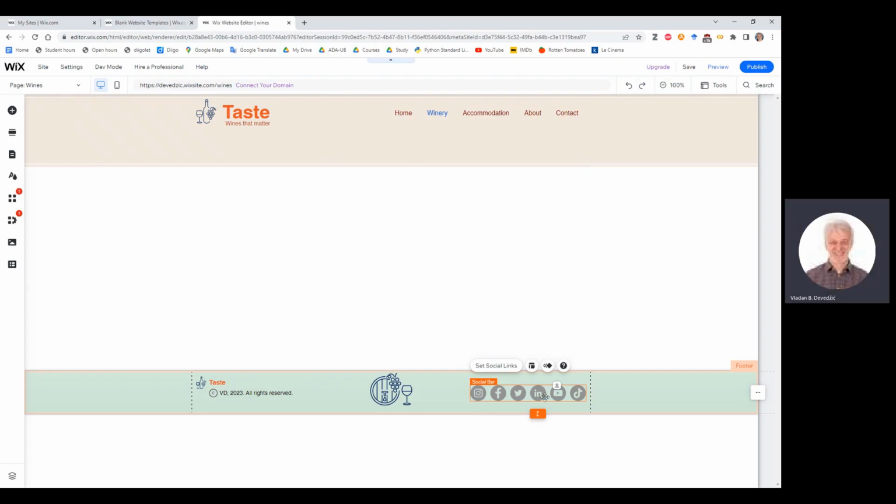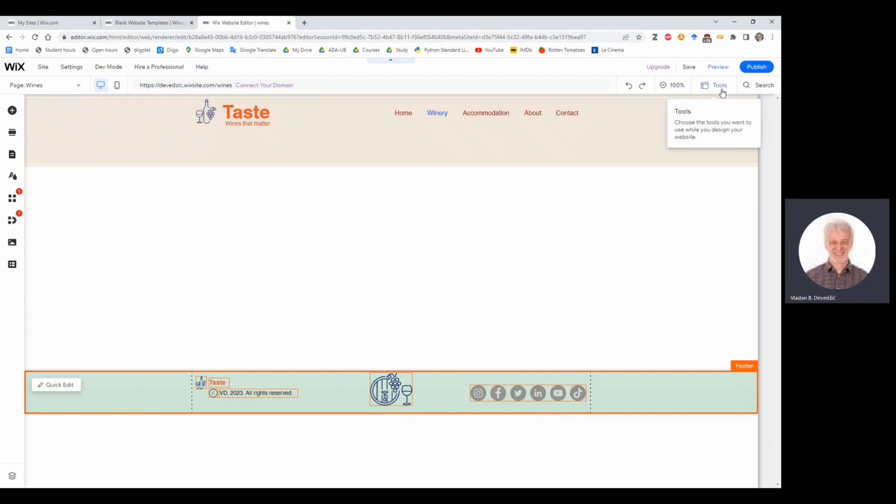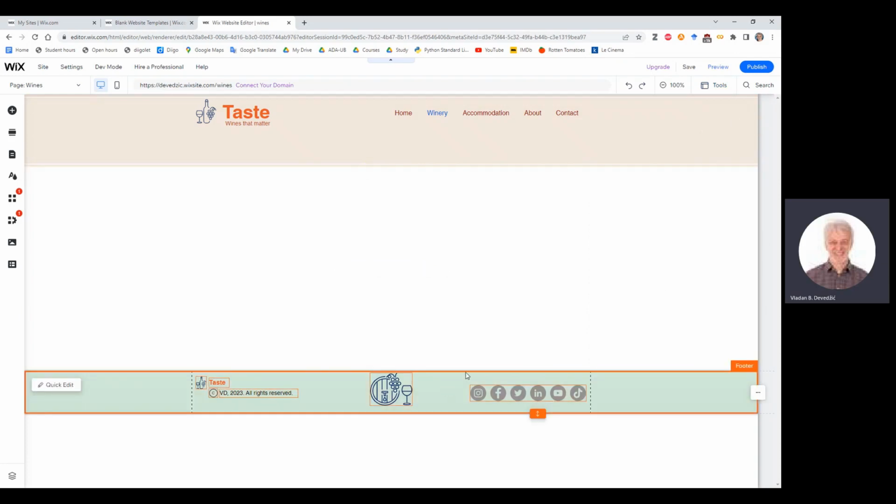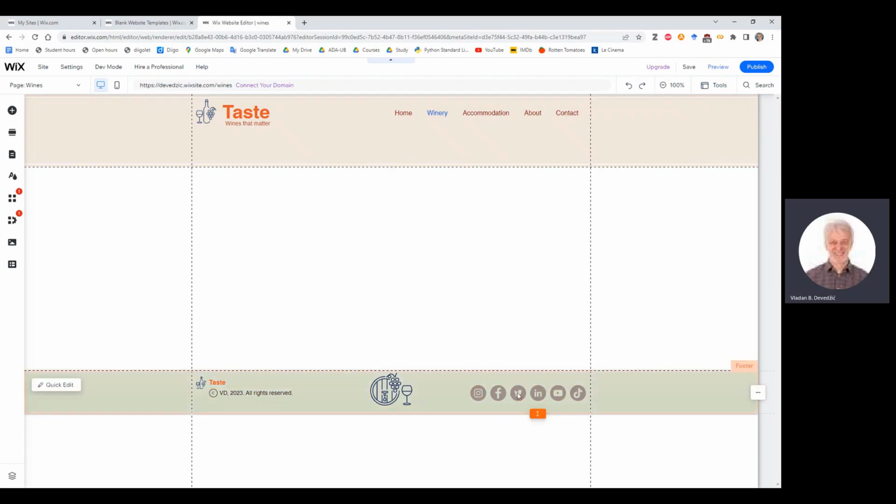Can I shrink it a bit? Not really. It's not shrinkable. Maybe we can try to do something with these tools here, but it doesn't allow me to set the width and the height the way I want to. So let's leave it as is. Sometimes it's not that customizable, but I think it's okay to use it like this.